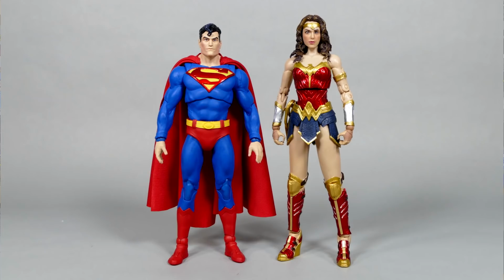Now, one thing that a lot of people have been vocally annoyed about in the past with McFarlane's handling of the DC license is the fact that they're 7-inch in scale. And you know me, you know my standpoint, you know that I'm actually A-okay with that, and I find it very exciting that I get an entirely new line of figures to collect, and that I in no way feel that it is Todd McFarlane's responsibility to make his figures to go with our existing figures. Maybe it's a little tone deaf, but it's certainly not his responsibility. That being said, the scale of this Wonder Woman figure, I do find, how shall we say, displeasing.